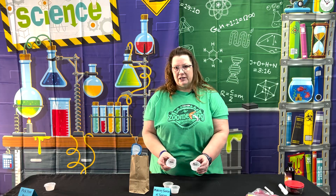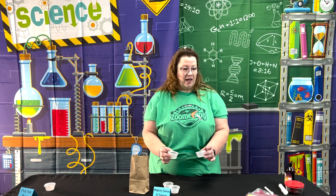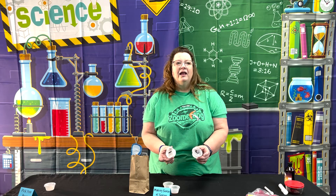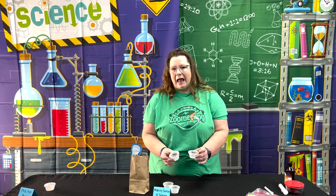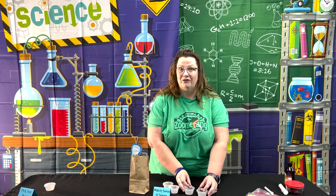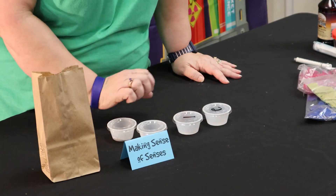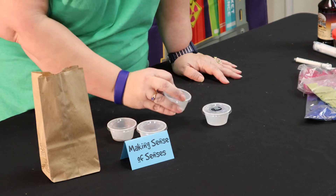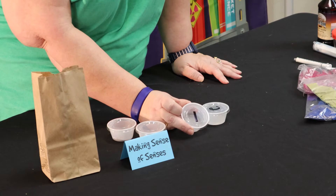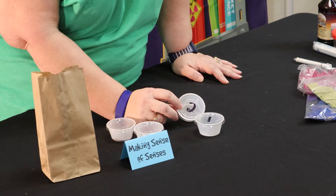Then they're going to go to their number one and number two and try to tell me which material is in which cup. Some are going to say salt, some are going to say sugar, and then you say, well, which one is which? Some kids are fairly certain. There are different grinds of salt and sugar you can get, and you can get them to look very close, but I just used whatever I had. So we had them taste just a little tiny bit, and that verified for them that number one was indeed salt and number two was sugar.